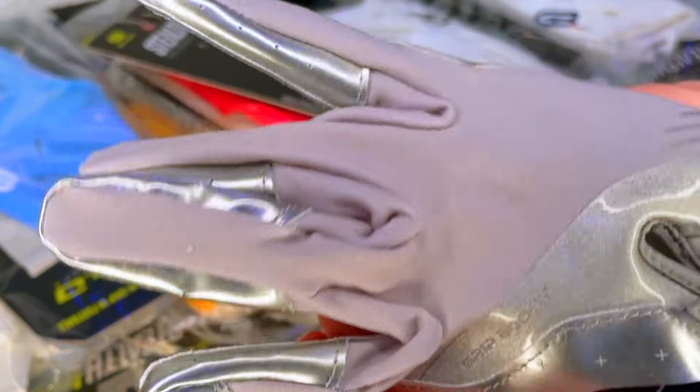You can see the plus signs on the blue pair too. There's also a really cool colorway that looks like a Crucial Catch color — you've got a little crucial catch strip on there. The palm feels pretty sticky right away. The grip material overlays kind of roll over — it's actually not a true rollover because there is a seam, but it is the same material. On the index finger it is a true rollover in two different places. When companies roll over the material it gives you more catching surface area, more grip on the football to help you reel in more passes. The pinky wrap doesn't go all the way down but still gives you more surface area.